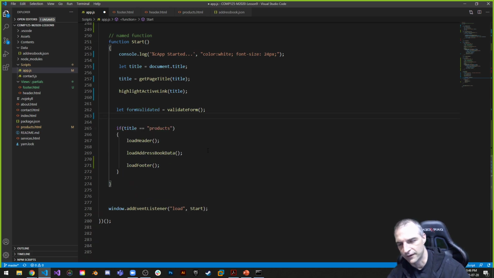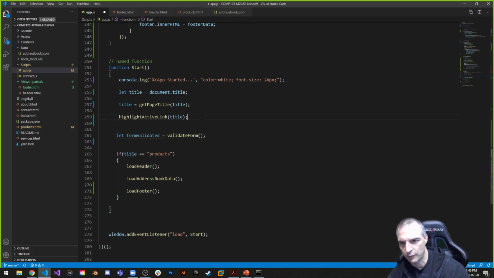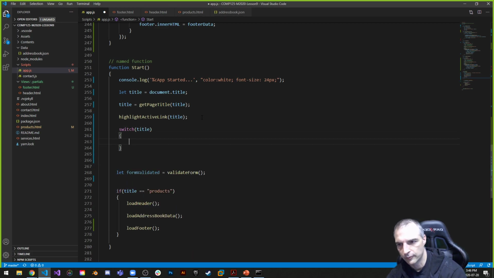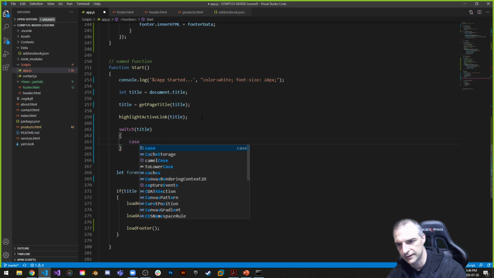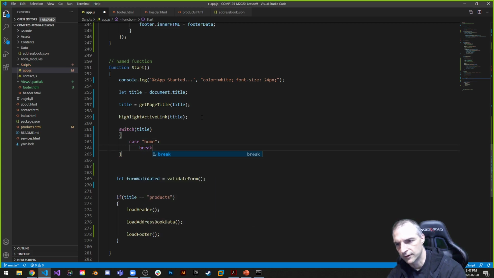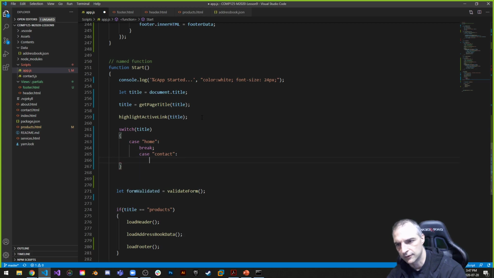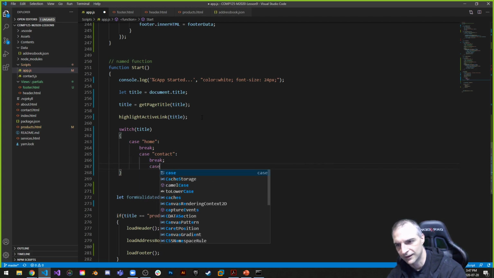So we're going to modify this. I want to do this, right? But what I want to do is use a switch case. So I want to do kind of something like this. I want to say switch, and I want to switch on title, of course, right? So our switch case does something like this. I can say case, and if the title is, you know, as an example, home, then do something. If the title is, you know, contact, then do something else. If the title is, you like how this is happening? If the title is, I'm going to fix this in a second, products, then do something else.